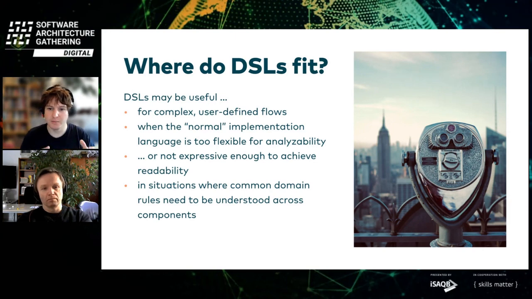But to circle back to one of the examples I gave you earlier, this car configuration model, the initial idea that the car maker had was to write those rules in normal Java code and then only allow a certain restricted subset of Java things. For example, allow if-then-else, but do not allow while. So you would have to write some kind of extra compiler that runs before the normal Java compiler to figure out if something is not in the fragment of the DSL that's supported. So in that case, Java, the language, was too flexible for analyzability, so we decided on going down the DSL route.